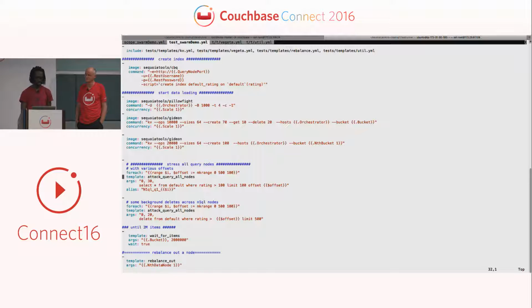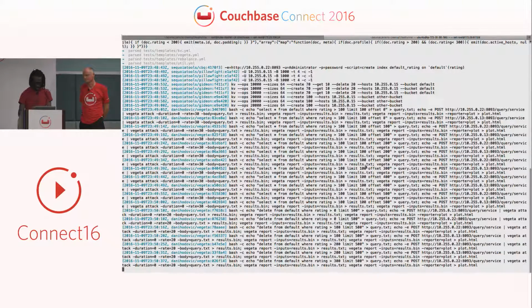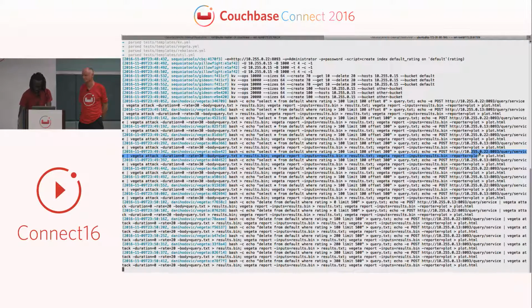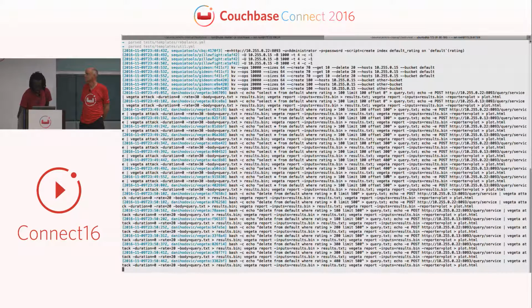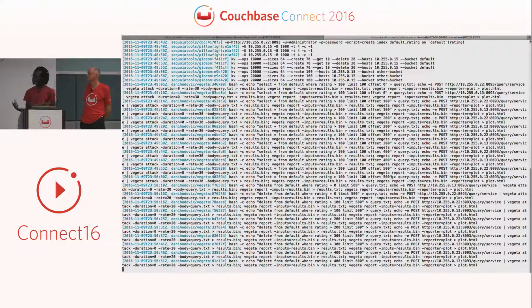And also, just another thing that's pretty nice, what we've done is essentially built logic around ways to use Docker containers for testing purposes, right? So when you see things like for each, that means we could say for each node in the cluster, or for each query node, do this select statement, and also do a range across this offset variable. So the way that comes across when we're running the test is you can see we have two different query nodes, so you see two different IP addresses being generated here. And then also this offset range is being modified too. So you can dynamically send queries and stress to the Couchbase server like that.